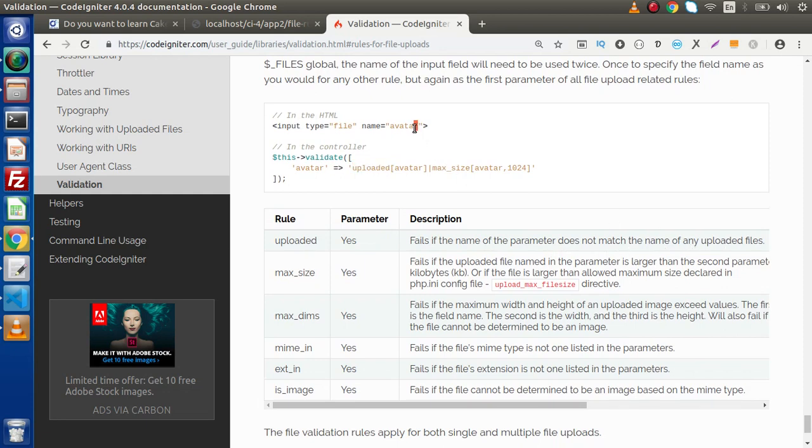It means here we have a different name attribute, say profile image, and if we supply a different name here, it is not going to validate. So the name here and the name here should be equal. The first rule we are going to apply is that the name attribute should be the same.